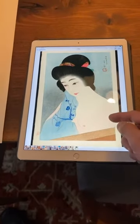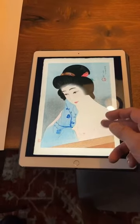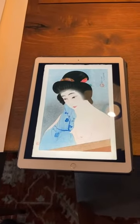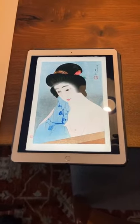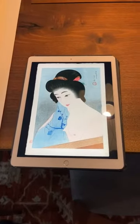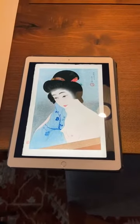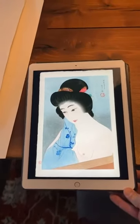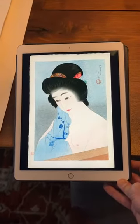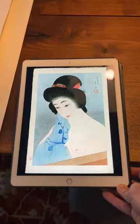And so what we see here is, again, an image of a beautiful woman. Kotondo shows her lost in thought as she's toweling off. And it's beautiful, delicate, serene, picturesque. It is everything one thinks about in terms of 20th century Shin Hanga beauty designs. Here, I'm going to see if I can angle this so that the glare off the light isn't troublesome. It's a beautiful design, and I wanted to show the continuation of that tradition.